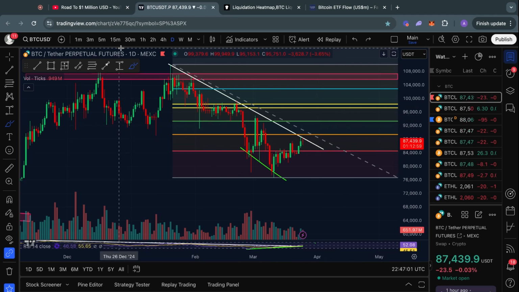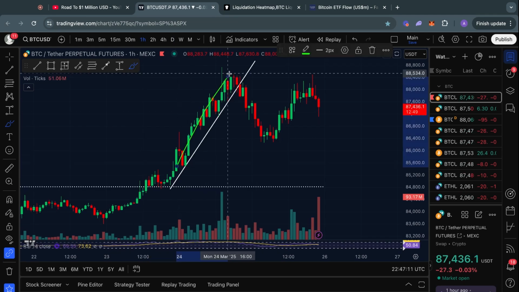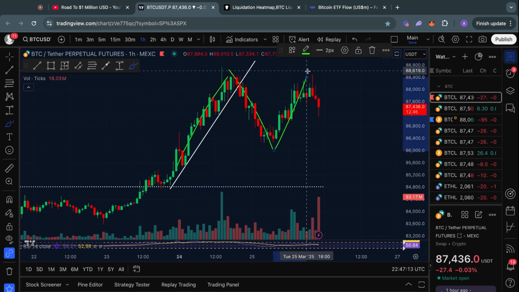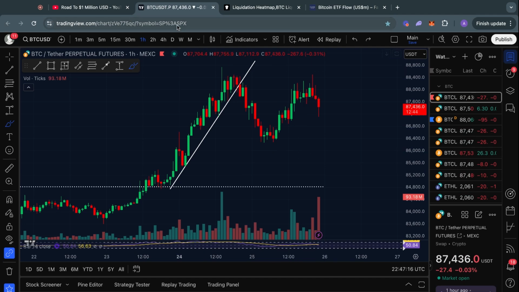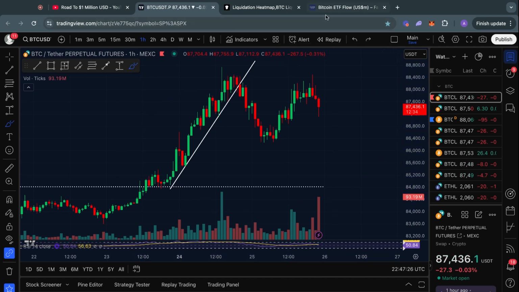And of course, I am talking about big swing trades because on the lower time frames, anything is possible. You can long, you can short, you can long. That's more about scalping and taking short-term leverage trades. That is, of course, not what I'm talking about, because like I said, on the lower time frames, you can still do whatever you want.